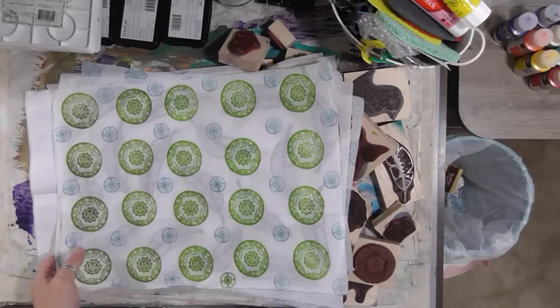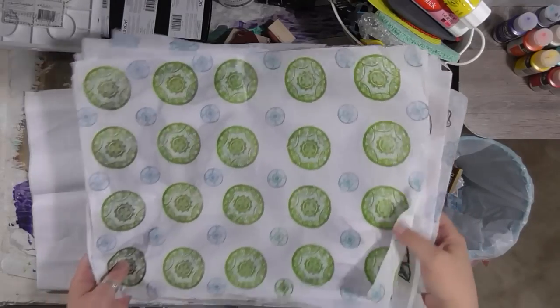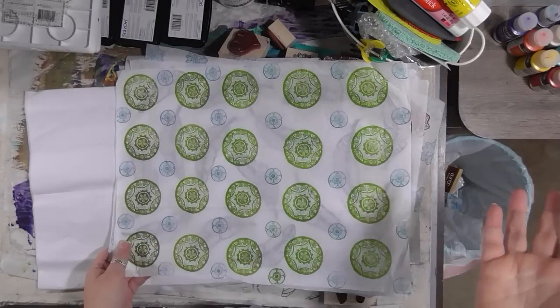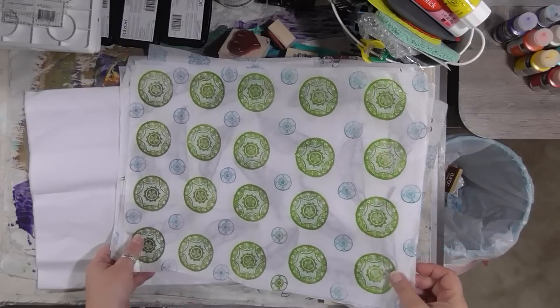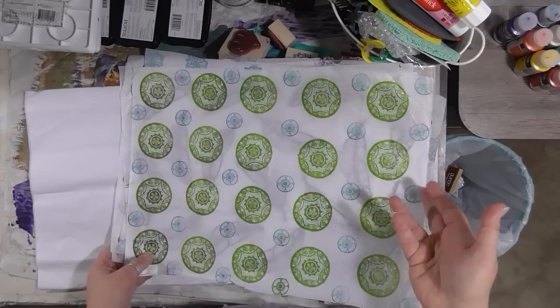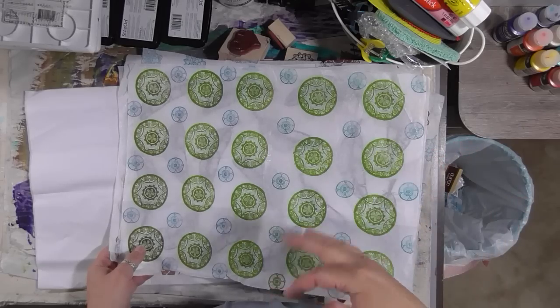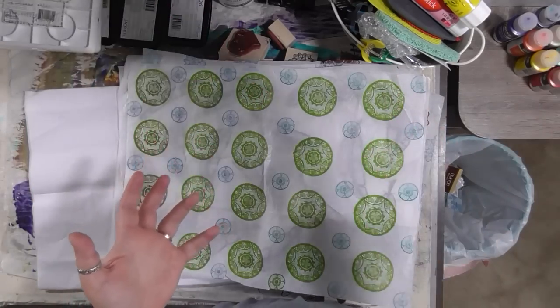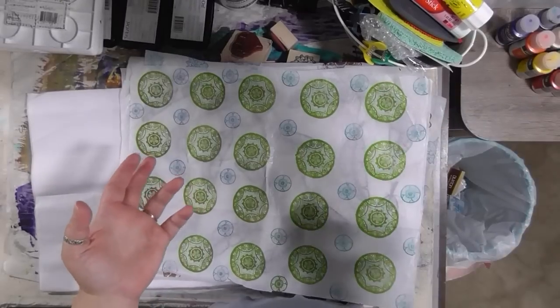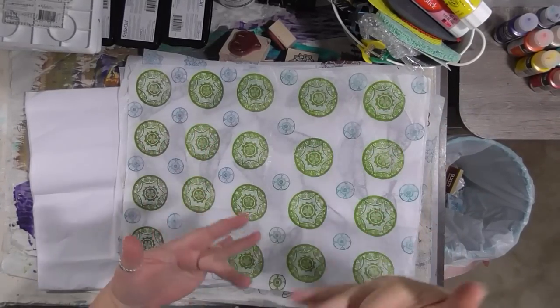Anyway, I did these stamped tissues the other day on a Periscope broadcast that you haven't seen on YouTube. I didn't save it to post to YouTube. Although I've done stamped tissue papers before with Tim Holtz stamps, the blueprint ones, hint, hint, Tim, or anybody from Ranger, I've said this before. You need to do some Tim Holtz tissue paper that's just the blueprint stamps. Just for me, because I want some.